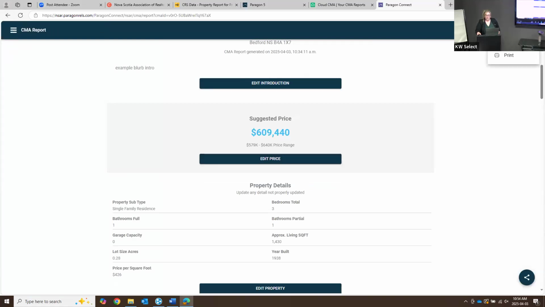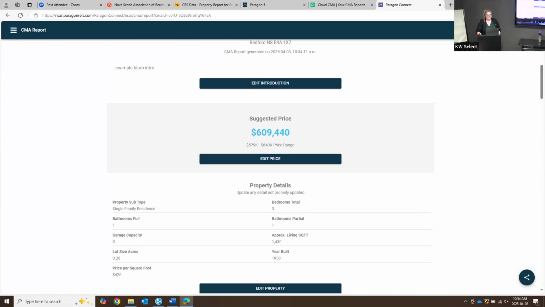Up here in the top right hand corner, there's a little overflow menu. I can print my PDF for my CMA, as well as assign the CMA to any of my contacts that I have in Paragon. So if you're doing it for the buyer side of things and you're writing a bunch of offers with them and trying to pull different potential offer prices and such, you can assign it to that contact and keep it on file for your reference.